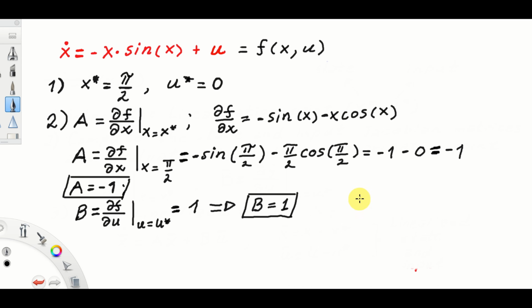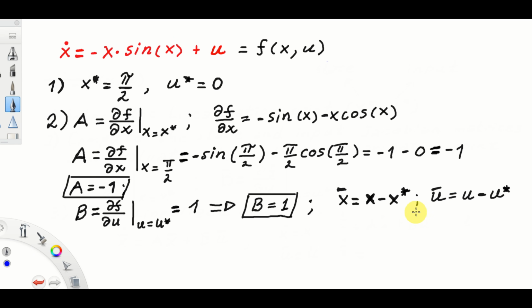Okay, now our linearized state space model, which is only a single state equation, will look like this. First of all, we introduce the linearized state. The linearized state is actually the difference between the state of the original system, that is x, and the state linearization point. Similarly, u bar is the difference between u and the linearization input.